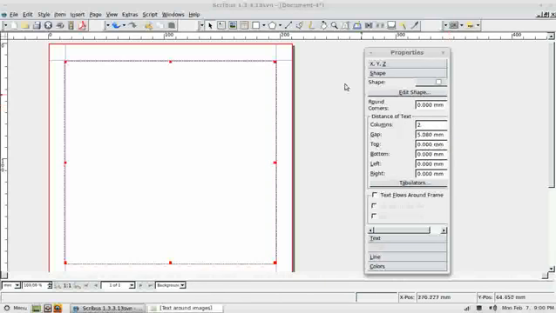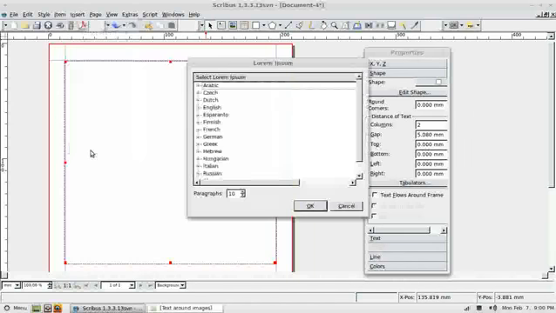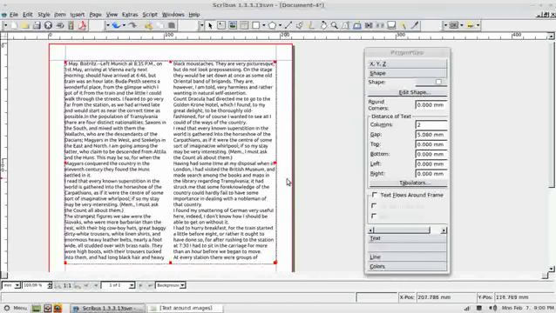Okay, so 2 and press enter, and then I'm going to use the insert sample text function just to put in some text that we can use for this demonstration. And I think I'll use English text. Okay, and there we have some text. This is actually from Bram Stoker's Dracula.